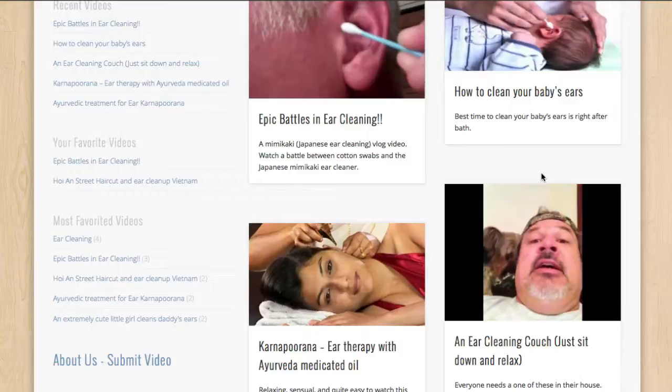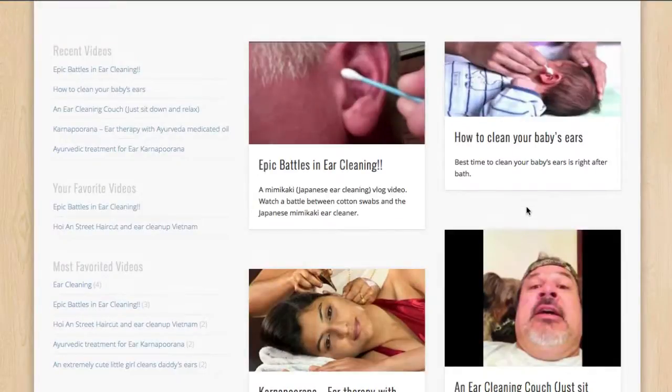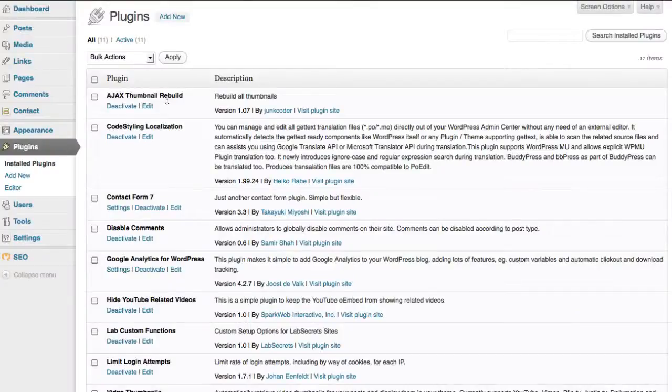What I want to do instead is make this site super fast, but I still want to know that people can get to the videos. So what we're doing here is we're using the YouTube video embed, but we're going to extract the thumbnails and save those as our featured image so that all people see are the thumbnails as compared with seeing the videos loading. And that means that we may need to actually resize all these and make sure that they fit. So when I look at this plugin, this Ajax thumb rebuild allows us to go and resize all of the thumbnails as necessary whenever we need to, right?